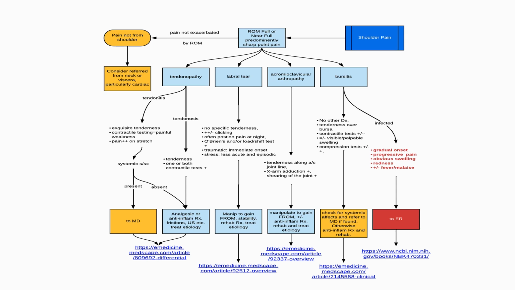If this is limited movement, which it can be, you can lose the last part of elevation and the posterior glide, then manipulate it. That should come back pretty quickly. You haven't got rid of the labral tear at all, of course, and you can wobble it to improve the muscular control, and that may give you a negative O'Brien's, but the labral tear is still present. So you need rehab and everything else that goes along with this.